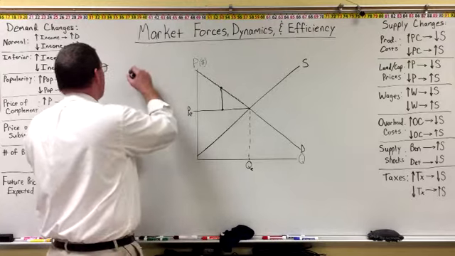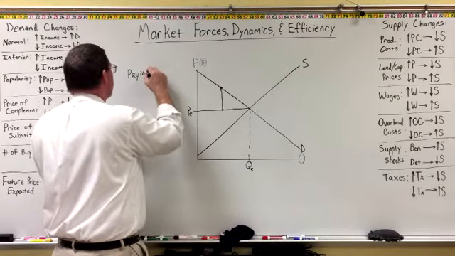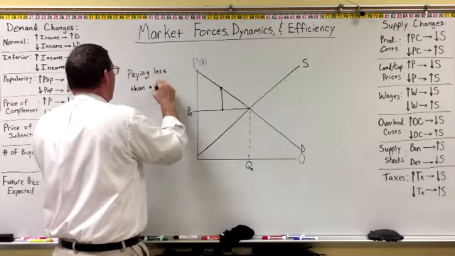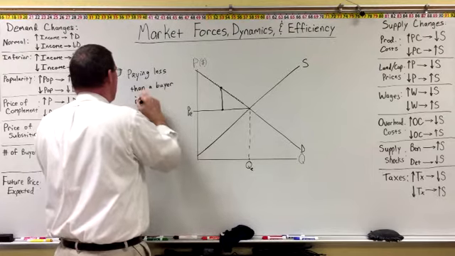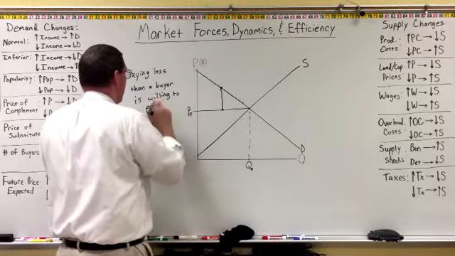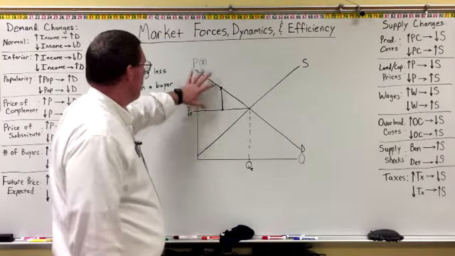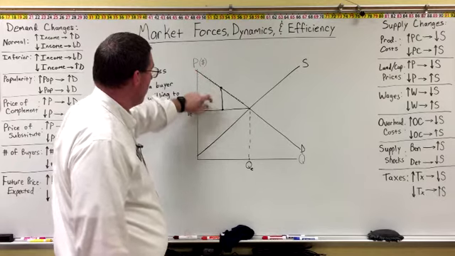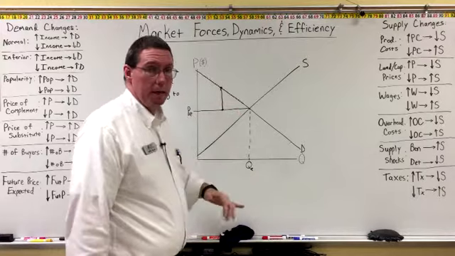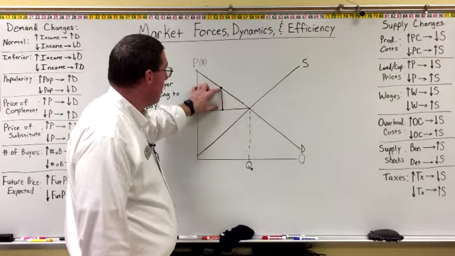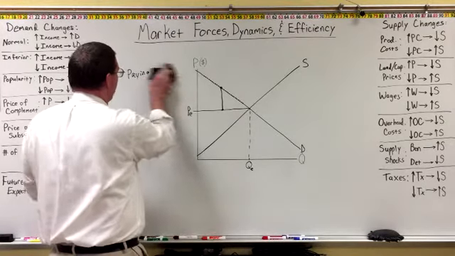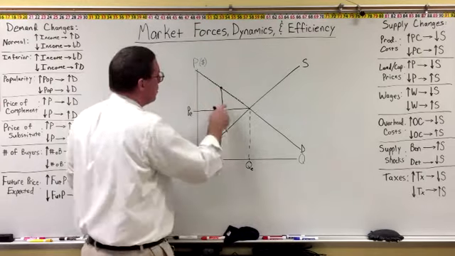When you pay less than a buyer is willing to pay, well, there's a whole bunch of them. There's all kinds of buyers here. And so there's lots of money that they keep in their pocket. Actually, let me change this: paying less than you're willing to pay leaves money in your pocket. I want to give you a better definition here. Okay? That leaves a whole bunch of money in their pockets.